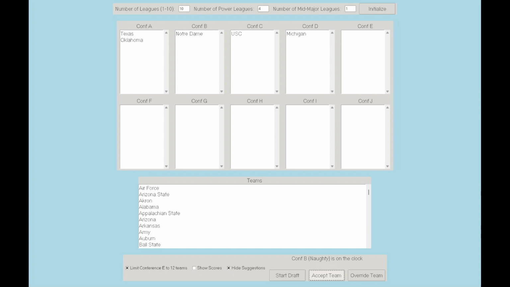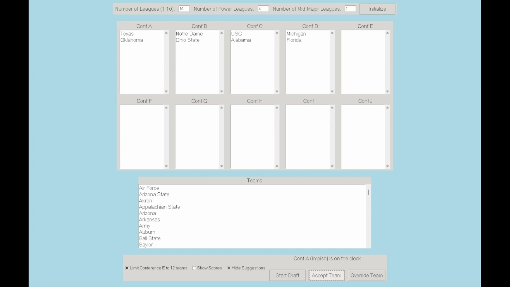And Conference B, Notre Dame's lost their primary rival in USC already. That's who I was thinking they go with. Ohio State just makes the most sense here. So Conference C, UCLA often goes around here. Alabama, so definitely a coast-to-coast kind of conference here. In Conference D, they've lost Michigan, they've lost Ohio State and Notre Dame. So they just go with Florida. That Michigan-Florida rivalry seemed to exist for a couple years there.